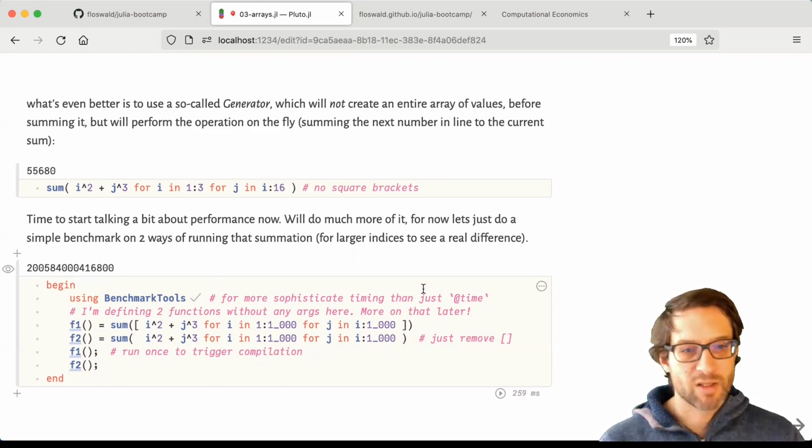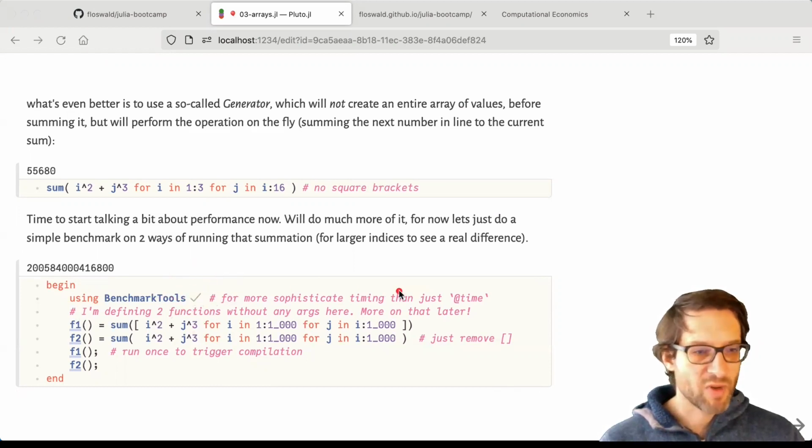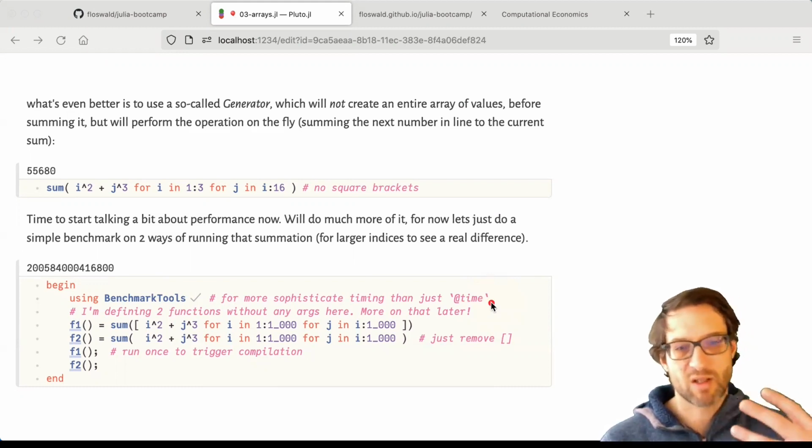Okay, so let's do a first benchmarking exercise, and we'll do that quite often later on. I'll use this package, which is called BenchmarkTools, which gives us timing tools. It's a bit more sophisticated than the base macro @time. @time is part of base Julia, which just takes the time of an expression.